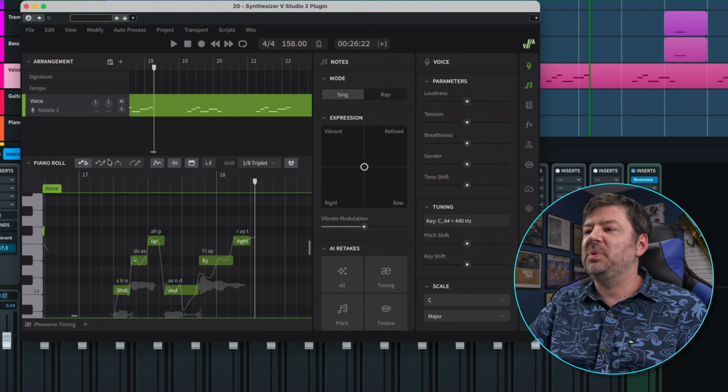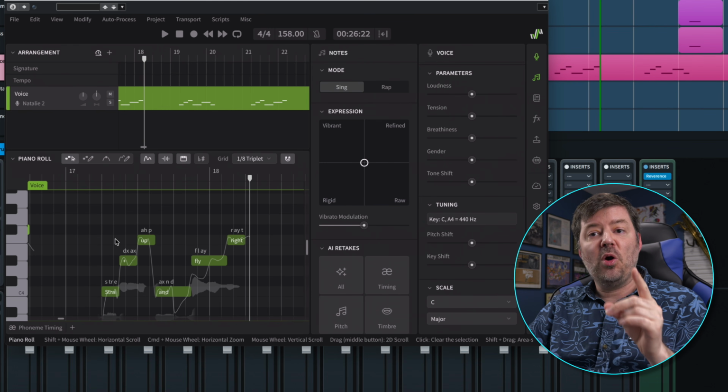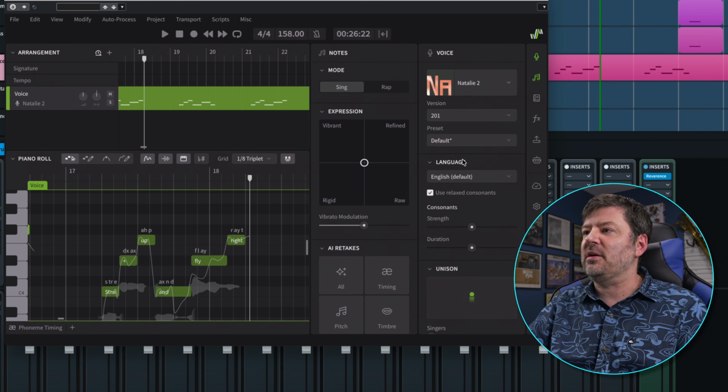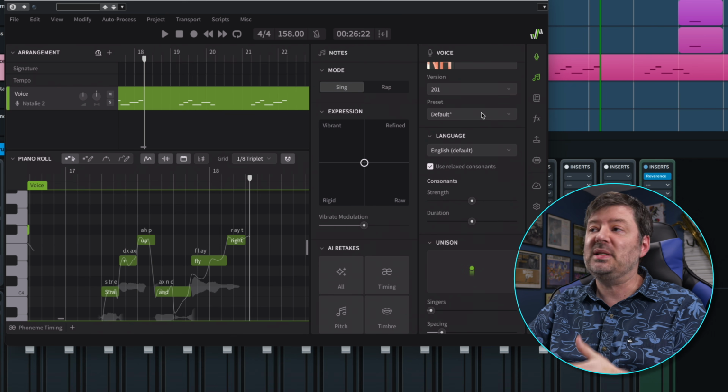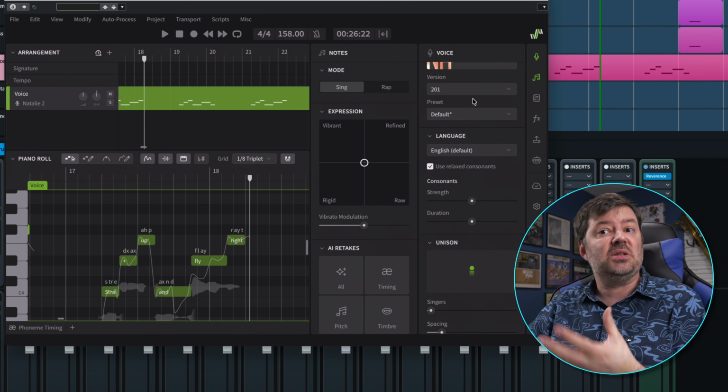Now, the voice is very, very clear and clean in the Synthesizer V, so I haven't had any real trouble hearing it. But do note that because it's down here inside of my mixer, I can add compression, EQ, reverb, or anything else I want. And in addition to that, if we go back to the plugin, I can also edit the voice note by note or by the whole thing. We have some pretty cool parameters over here. We can set a default preset and save a preset, so if we make changes to the voice, we can actually do that.